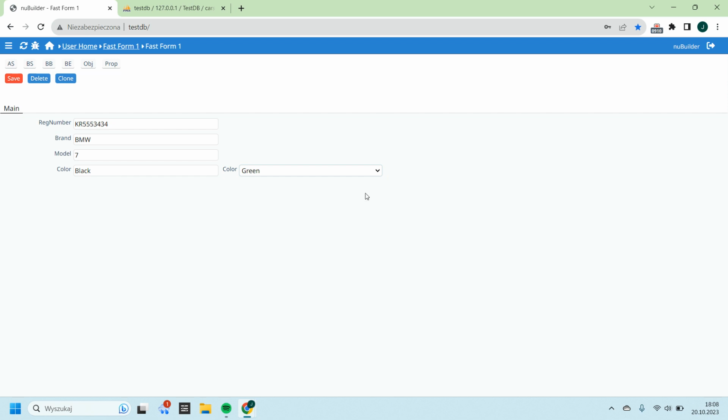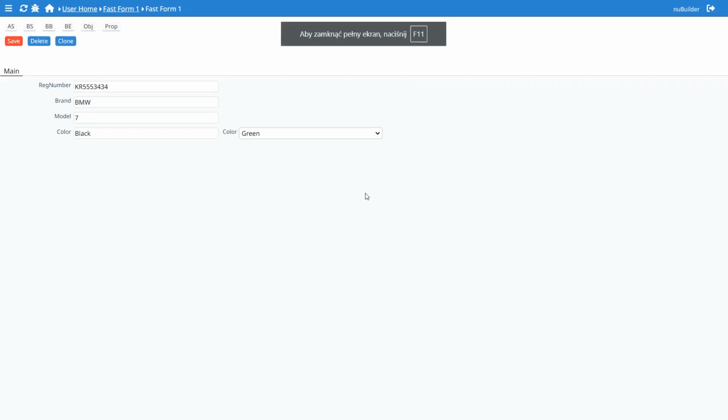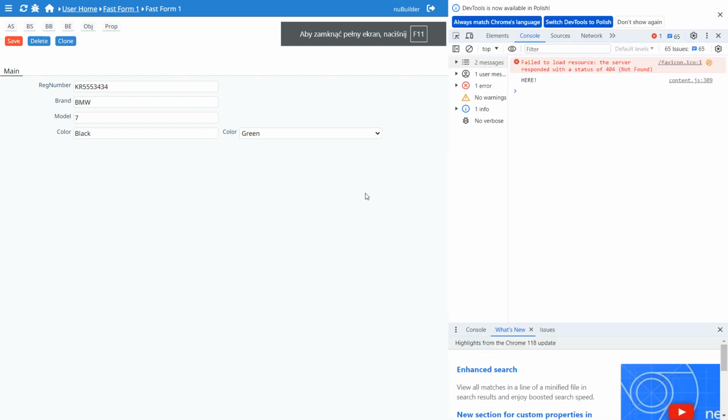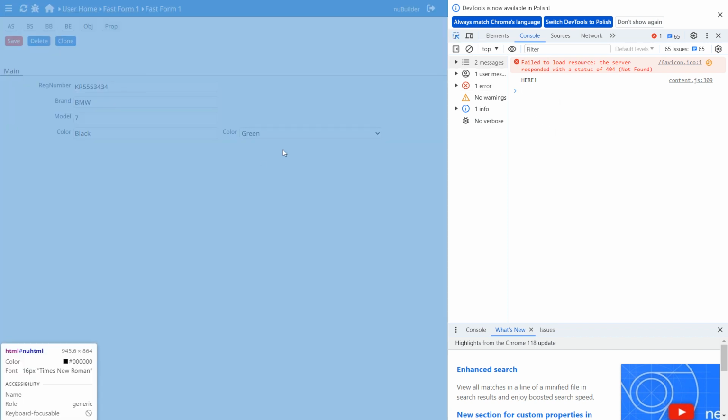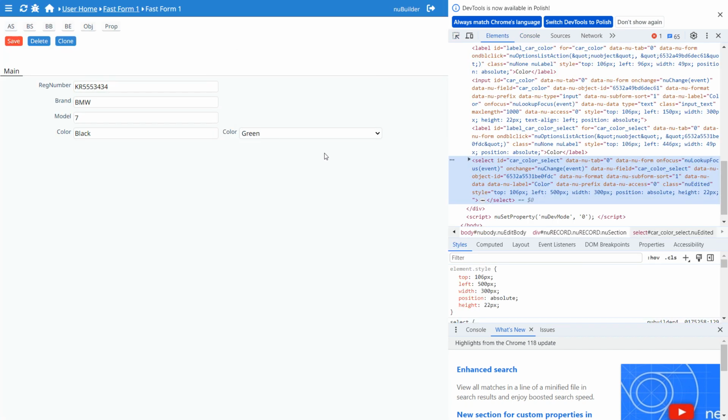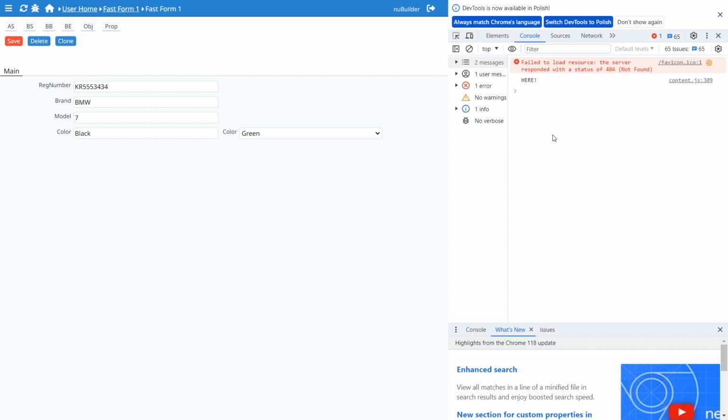Maybe let's now use F12. No, not F, yeah, F12. And we can easily verify many parameters of the objects which we are having just on the screen. So car color select. So this is the field here. So if I would like to get the value, I should use the notation like this.